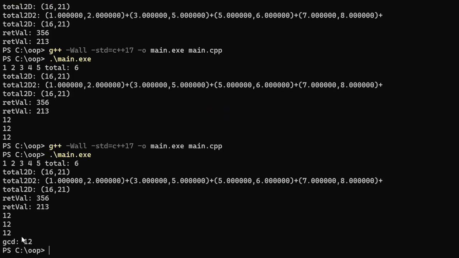So this is the GCD value computed by that accumulate algorithm.